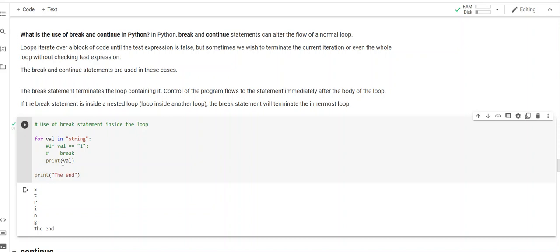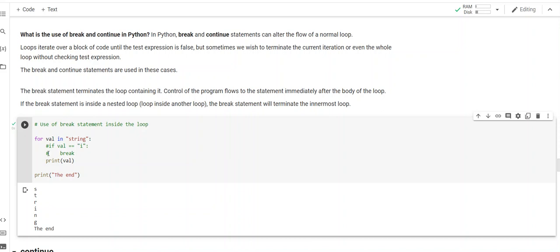For val in string, print val, else, print the end. So when such time as val is not in string, or that counting of what's taken place, however many times. How many times do we go through this? 6. One for each item in that sequence.